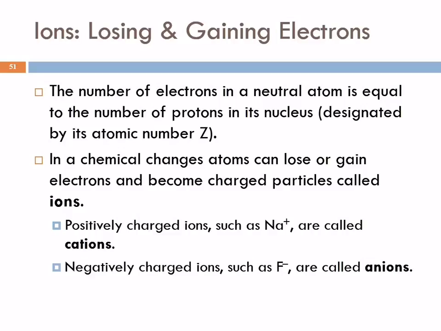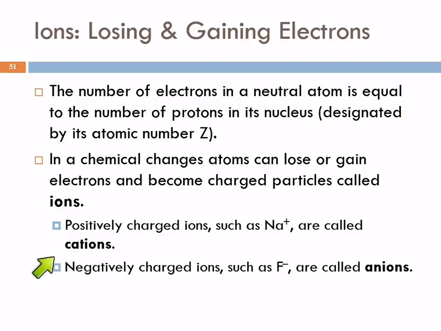The electrons are more like the clothing or the outer appearance of an atom. The electrons can change. Atoms can gain or lose electrons. And when they do that, the charge on the atom changes. A neutral atom has a number of electrons equal to the number of protons. Equal numbers of positive and negative charges add up to 0. If you gain or lose electrons, now you have a charge. So in chemical changes, atoms can gain or lose electrons, and they become ions. An ion is just an atom that has a charge.